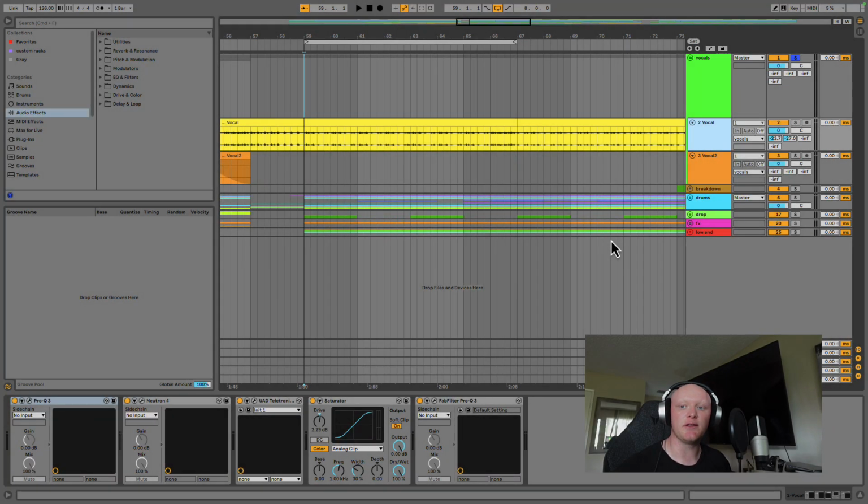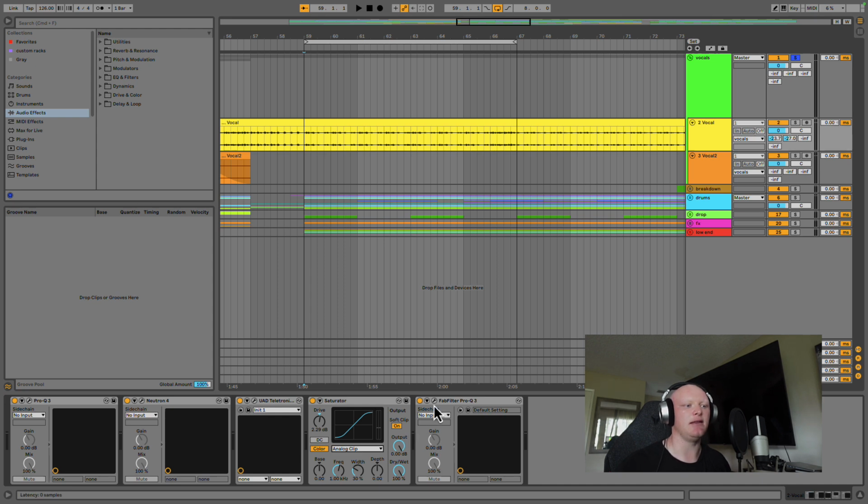Now that we've sculpted the vocal with EQs and compressed the vocal with the LA2A and with Neutron, we're going to go into some saturation. Again, it's just a little bit, but what a saturator does is it increases harmonics and makes the vocal more dynamic. It's going to add a little bit more color to it and make it stand out a little bit more in the mix. You can use any saturator plugin you like. I just use the Ableton stock plugin, just 2 dBs of drive on the lowest setting, which is the analog clip. And then I put soft clip on as well. Like I said, that's just going to add a little bit more color and make it more present within the mix.